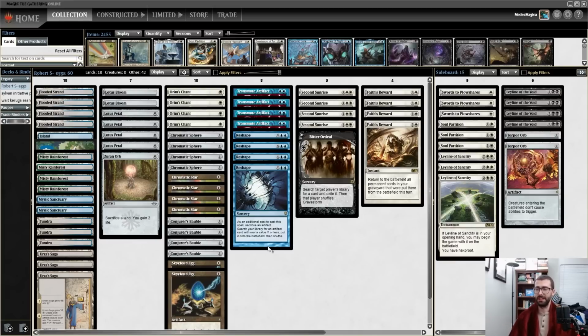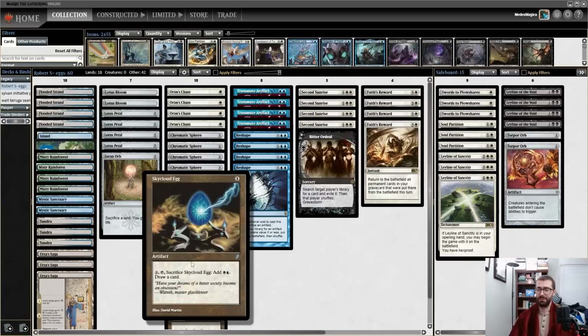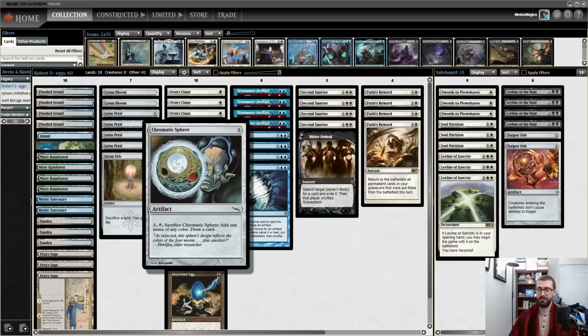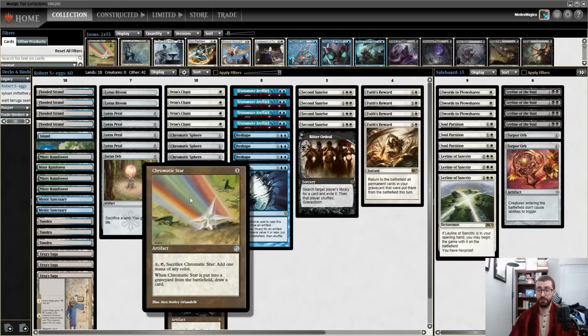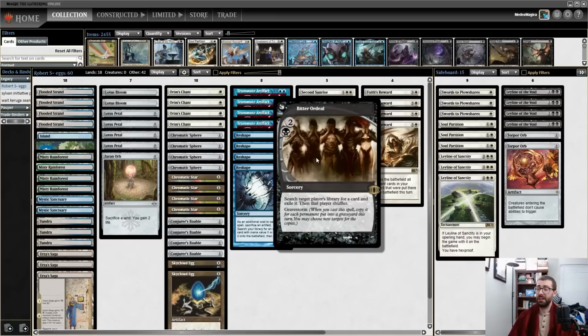Our deck list comes to us from Robert, who wants me to play Eggs. Eggs, or sometimes also called Second Sunrise, is a deck that plays a bunch of eggs, or many egg-like things. Basically, they're artifacts that give you the same amount of mana that you put into them when you sacrifice them.